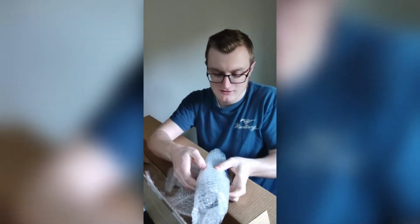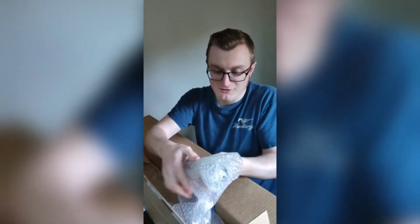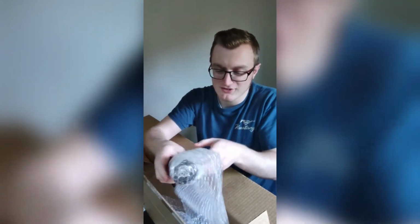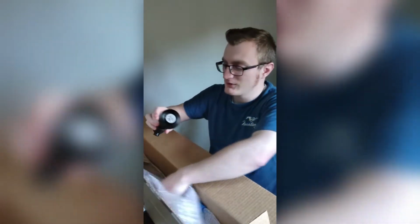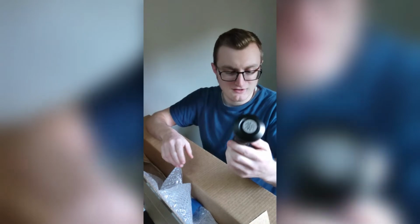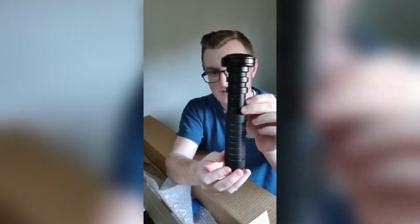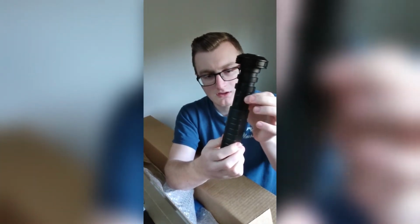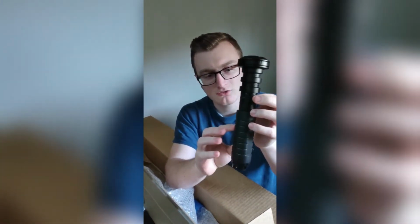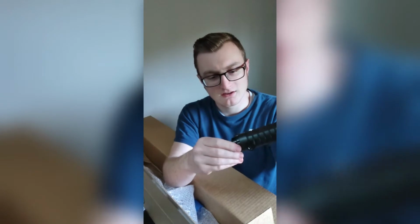Alright. And, wow, they really wrap this thing up. Oh, this looks so cool already. I can't even see it. Here we go. That looks really cool. There's a little bit more of a difference between the actual handle and the switch, but that's just fine.